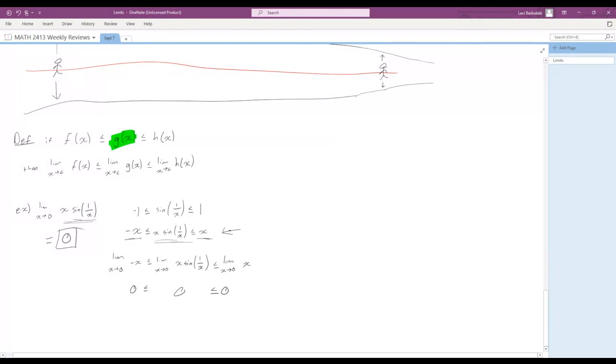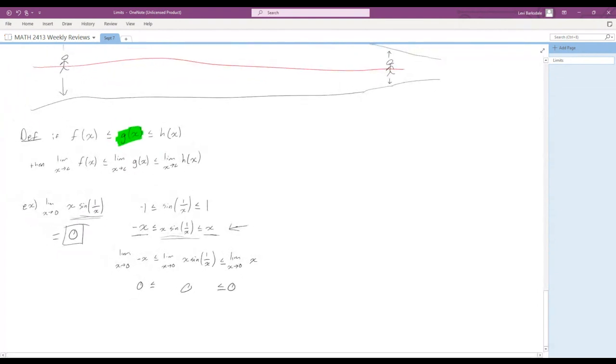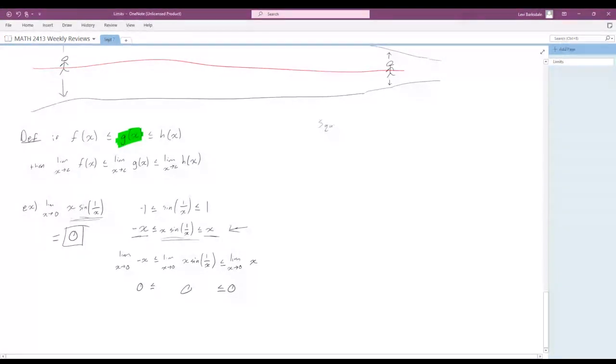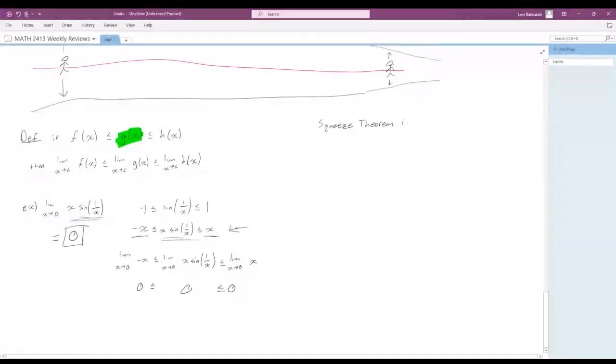I did use a classic example. I will throw in some practice problems that we'll go over that will be a bit more complicated. Yeah, this looks easy now. Yes. But you'll notice that in this problem we did have trig functions. We had sine, not cosine, but we did have sine. And that's really where squeeze theorem is particularly useful. I find that I use squeeze theorem the most for trig.